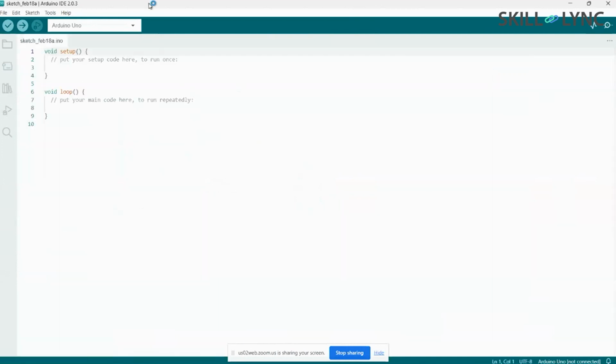If you could see this dialog box, this is your toolbar where the tools are present. This is your text editor where you will edit, or where you will put the source code. Once you are done editing, you can click on this tick mark, which is verify or compile. It will compile the source code which you have put in. After that, you have to upload the code to your board, and then you can see the results in the serial plotter, which is a symbol here, or in the serial monitor. This is the general idea.